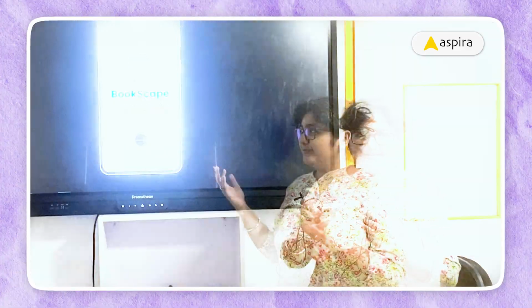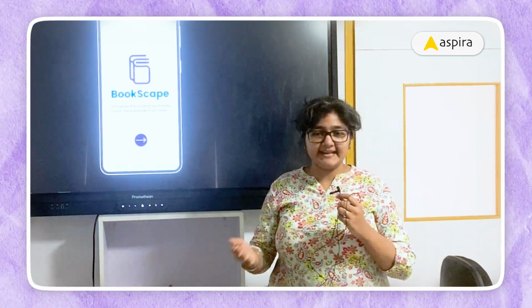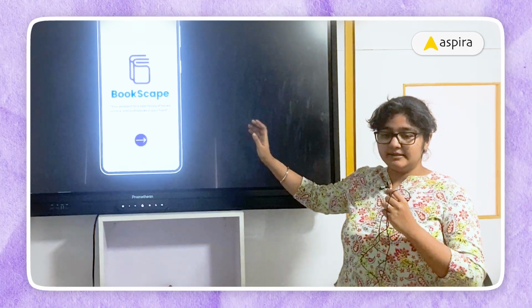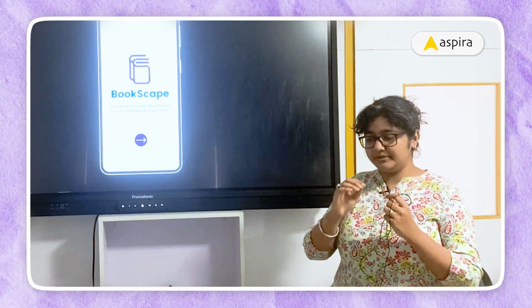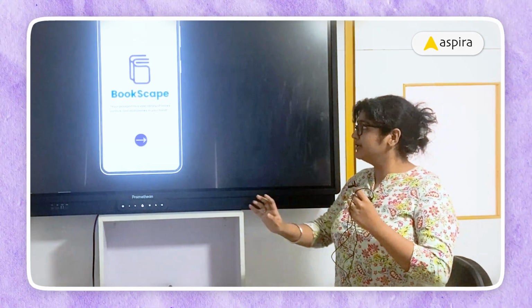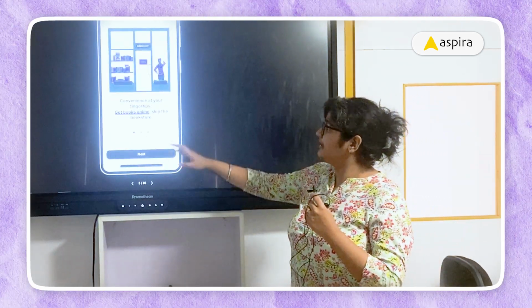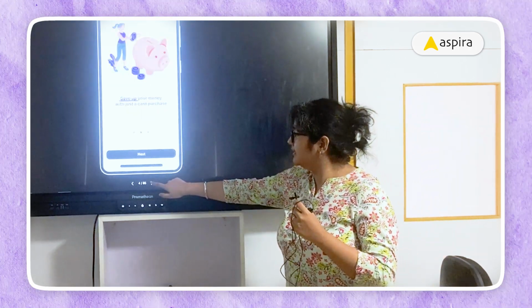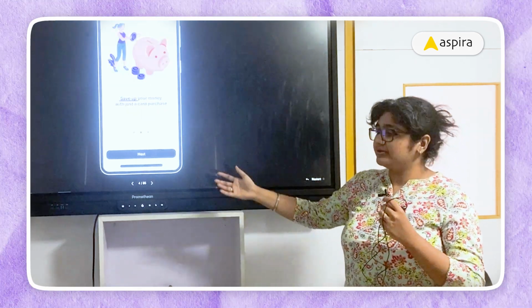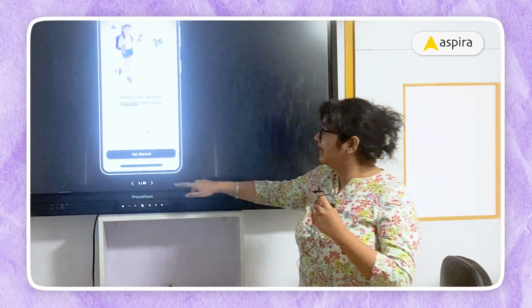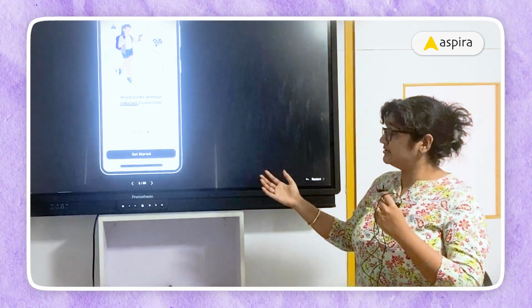I have made a book app, which is basically an e-library app, and here what I have done is you can easily get the book within seconds, only paying 200 rupees per month. So this is basically convenience at your fingertips, and you can get books online, and you are saving money because you don't have to purchase each and every book. You can read it your own way. You are provided books without an internet connection.